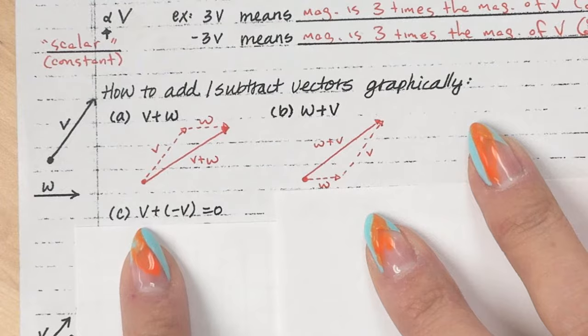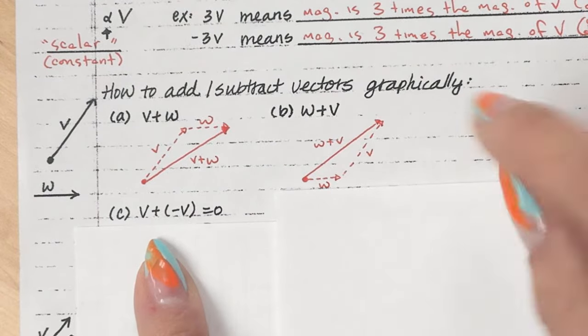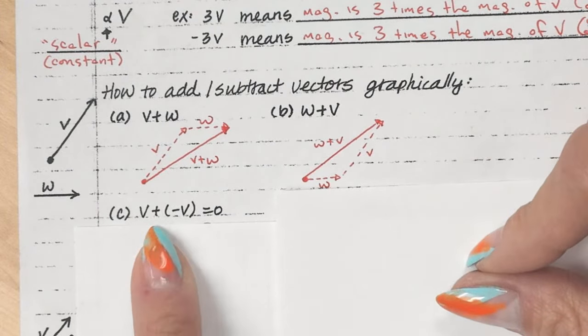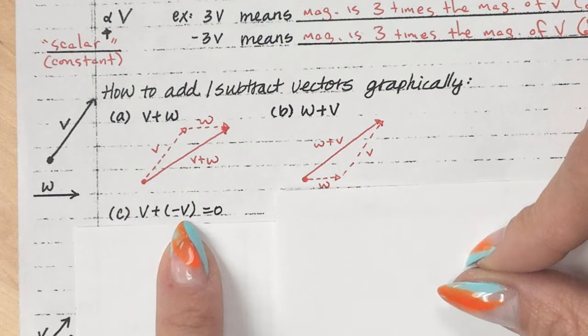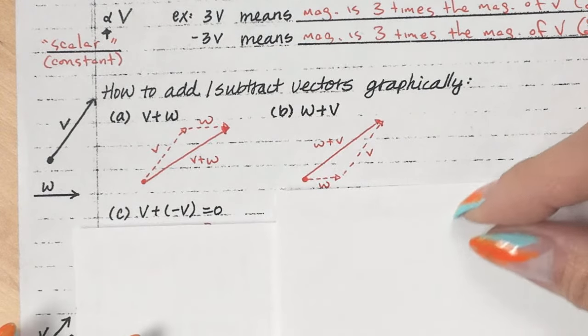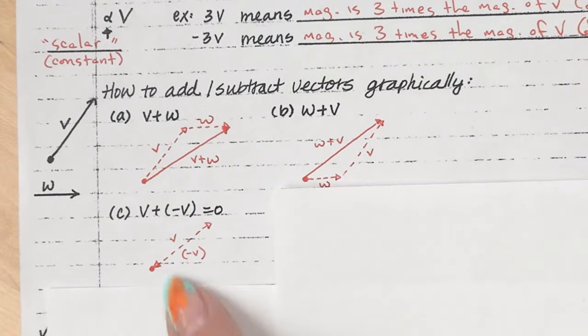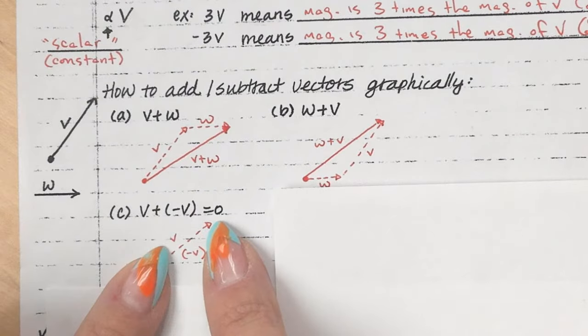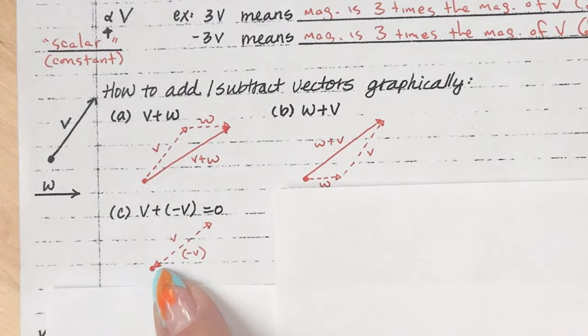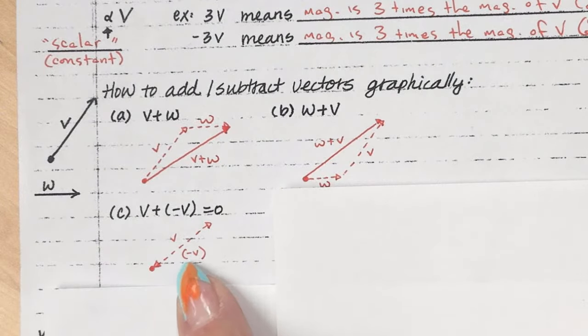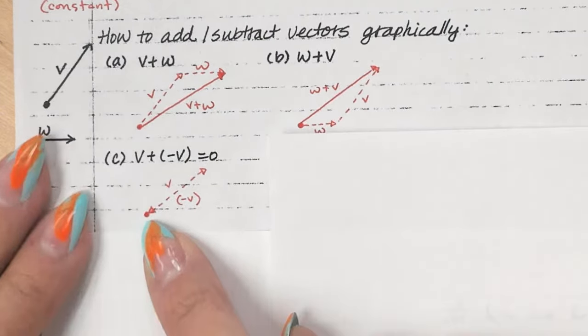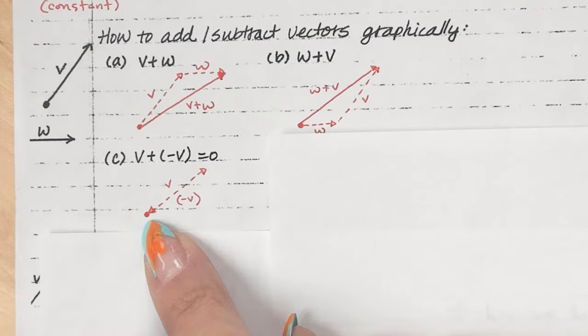Okay, what if you have these two that you want to add together? So you would draw V, and then you would draw negative V from the end of V, and then you would show that that's true, right? So you draw V going that way, and then at the end you go the other way. See that one? And then I said negative V. So that's just like a point, which has no magnitude.